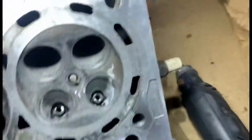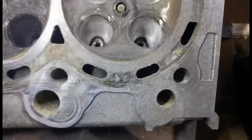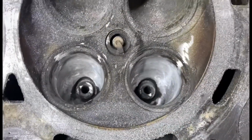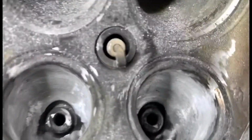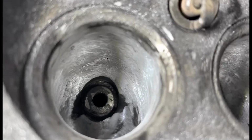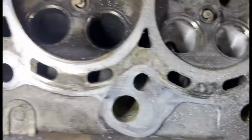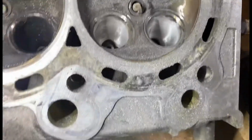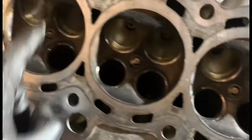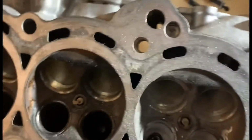It's quite a good extent. Obviously, valve guides have got new Freya ones going in, as you guys know. But yeah, just needs to be polished now. But that's one done. So that's the start of the puzzle. Only another 1, 2, 3, 4, 5, 6, 7 to go.